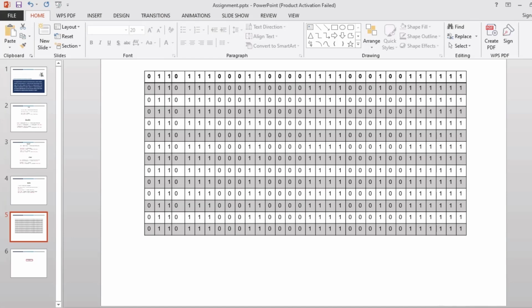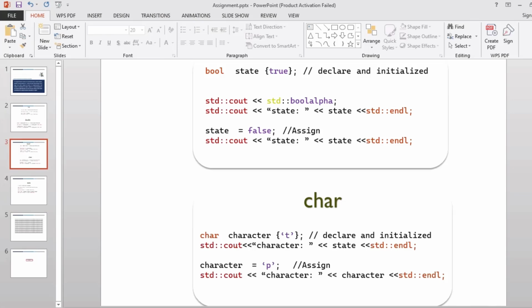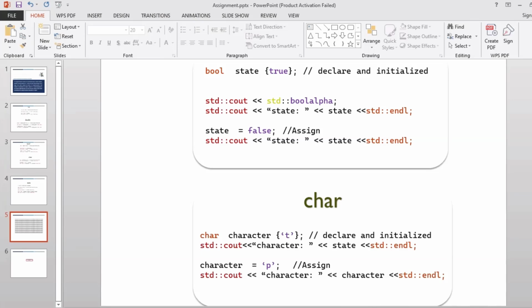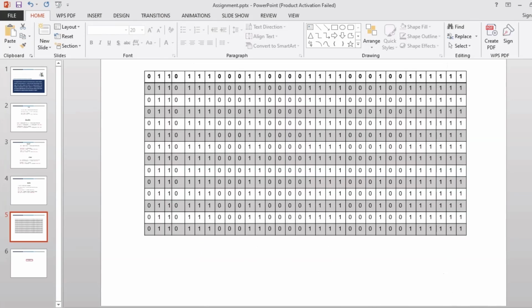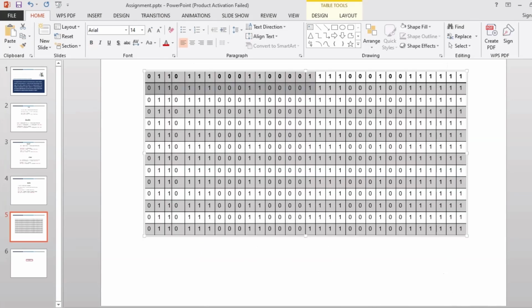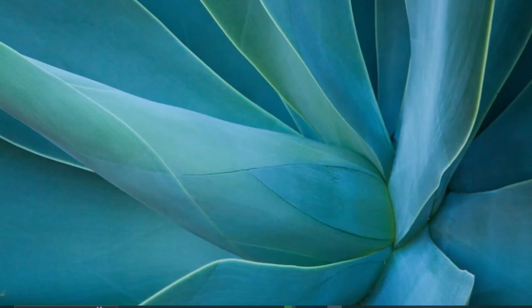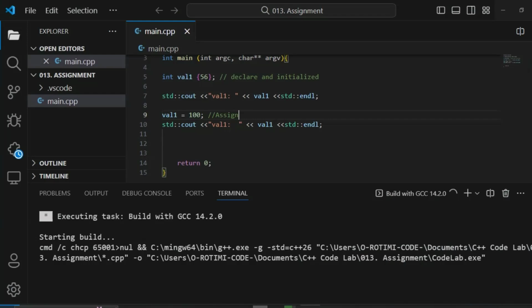So this combination of zeros and ones is what gives you the actual code, or what we actually have in this specific slide here, which is the binary, and we have understood this enough to talk less about it for now. So now let's close this and go back to our program here, and wait until it generates our binary for us, and we're going to see what we have there.